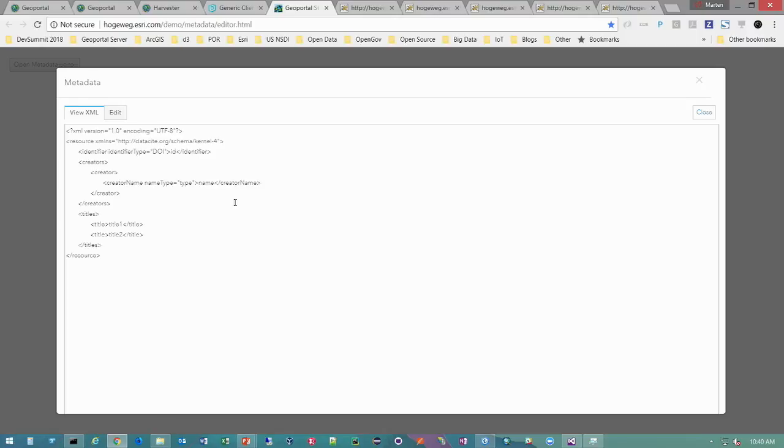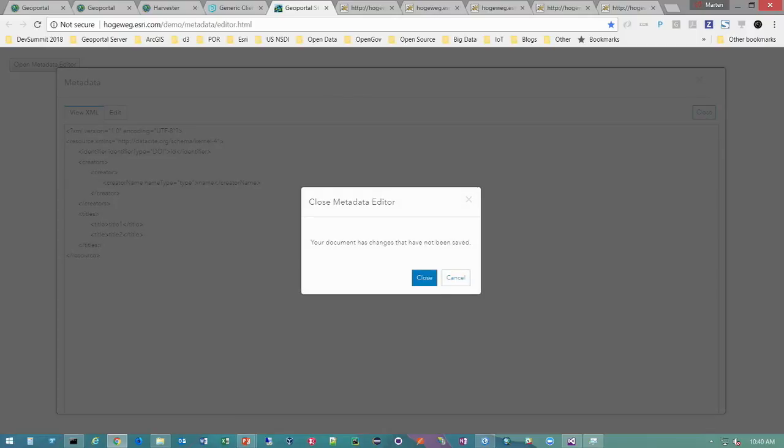Right, so this is a configuration. Obviously, this will take a little bit more time than just putting a default value in a particular element, but you can still do these kinds of things. All right, so essentially, what I've shown here is the new Geoportal application, the harvesting, the widget for Web AppBuilder.